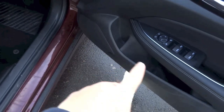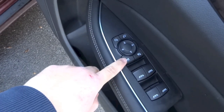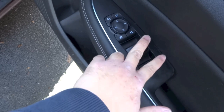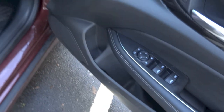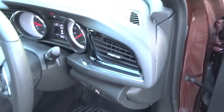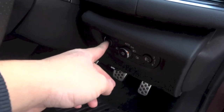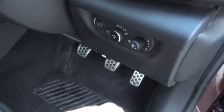Speaker, bottle holder, storage, mirror controls, window lock, window controls. All of the windows in this car are fully automatic in both directions. Central locking. Interior brightness adjustment. Headlight level adjustment.